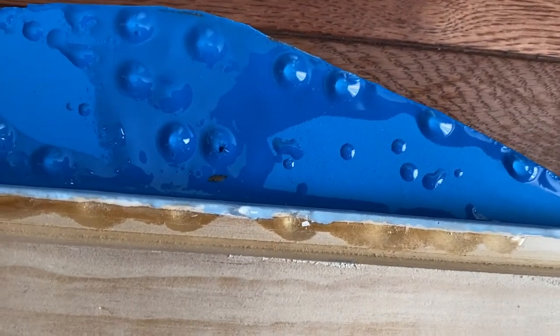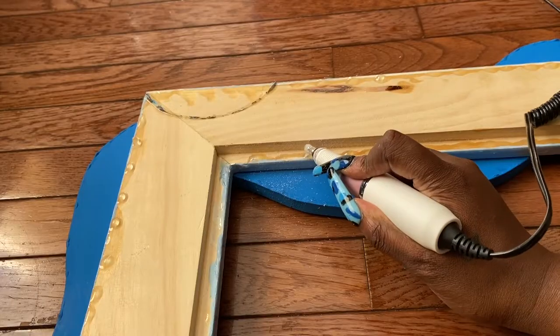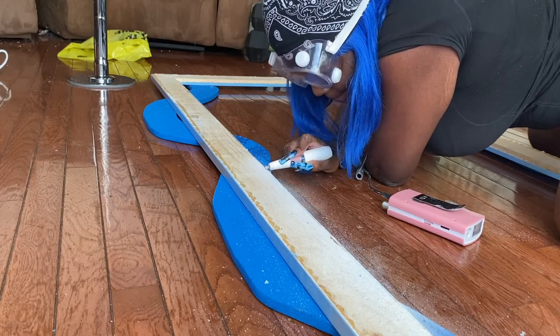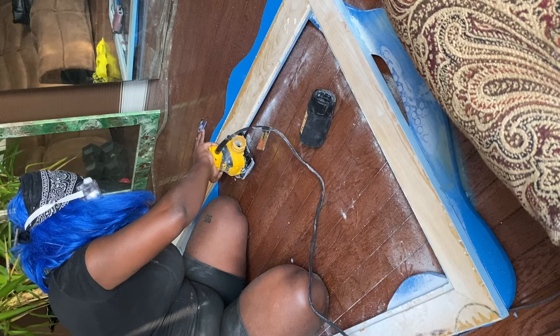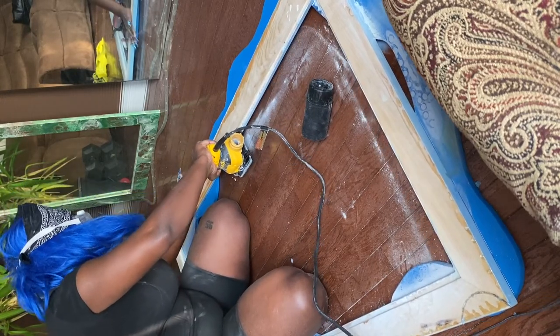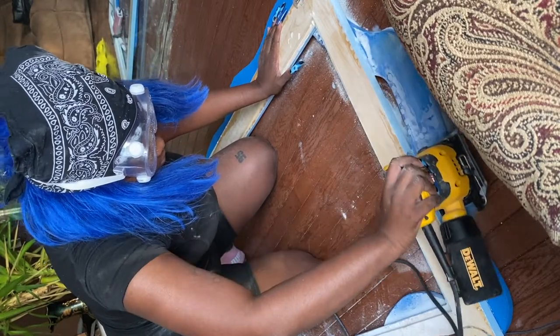And after that, we had to go in and do sanding, because when you work with resin, you have to sand. There was resin all along the back of the frame that we had to clean up because that is just ugly. Honestly, doing the sanding took me so long. It took me a full day.